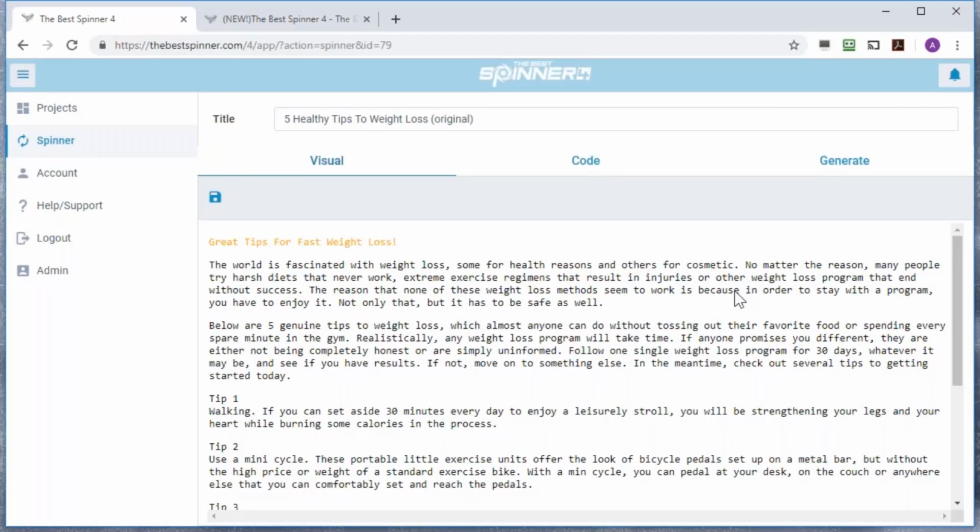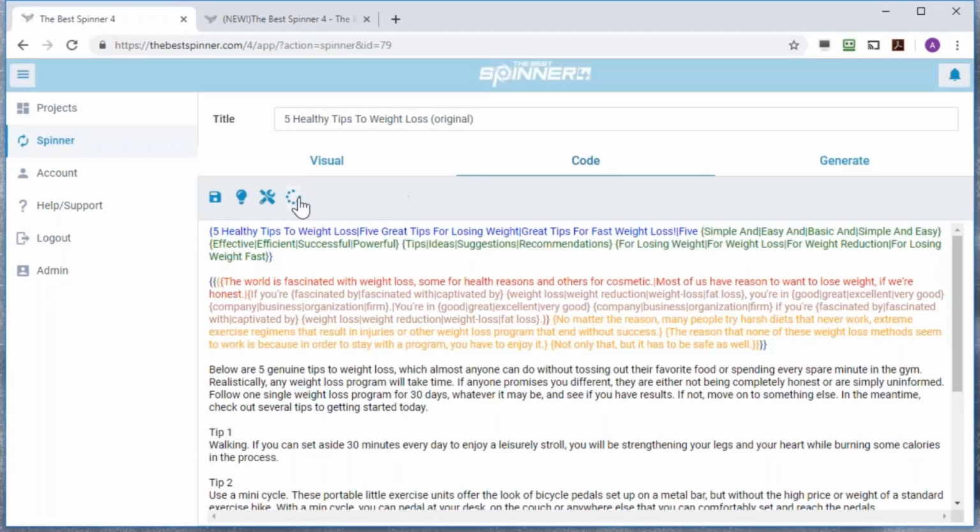Now you can do more complex stuff if you want to, of course. There's the power there if you want it. But for most people who simply want a nice, easy, simple technique, this is what we would do. Now the code window, if you want to use that, has a couple of options here.